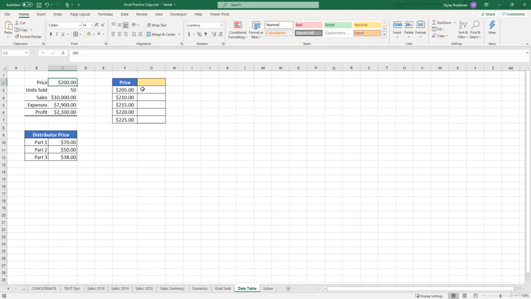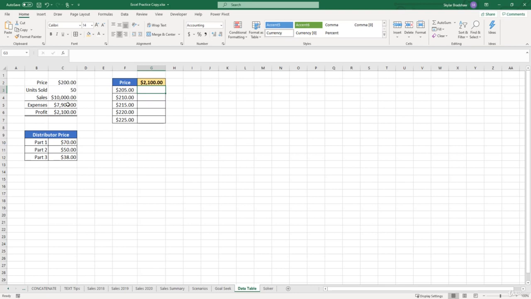Then in our next column, we'll show the outcome of our profit if we decide to use one of these prices. But for the first cell in our outcome column, we need to either enter a formula that will return our total profit, or we can just reference our profit cell in cell C6. You can choose to do either one, but for this example, I will type in the formula. So I'm going to type in the equal sign, and then click cell C4 for our total sales, minus C5 for our expenses, which will get us our profit.